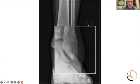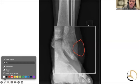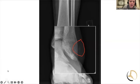But if you look at his fibula on the lateral side, you see this little flex sign, what we call a flex sign. The flex sign is right here. It probably doesn't show well on your screen, but it's got this little area of calcification or bone sitting outside of the fibula. And the reason I'm bringing that up is because we think of that as a sign that, until proven otherwise, they have peroneal tendon dislocation.